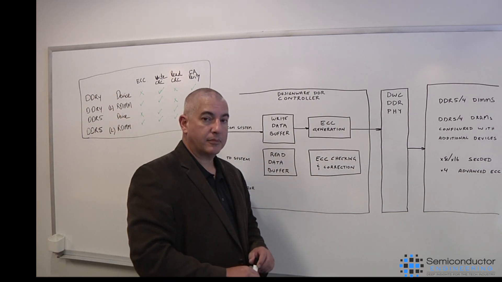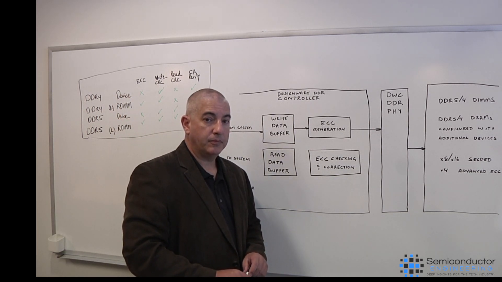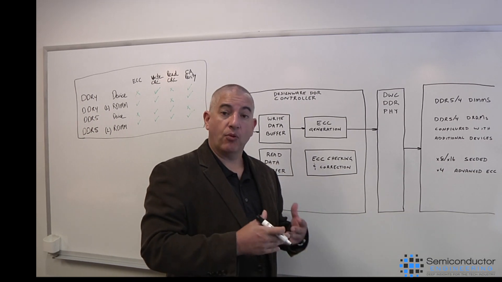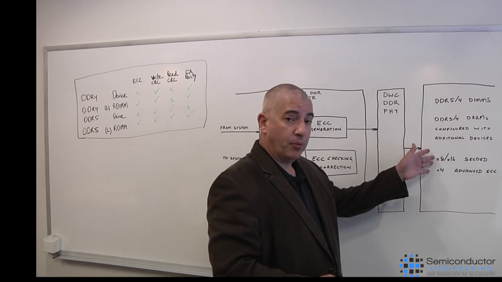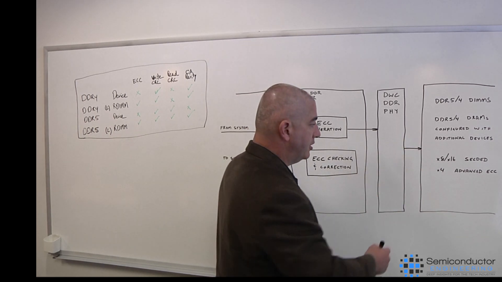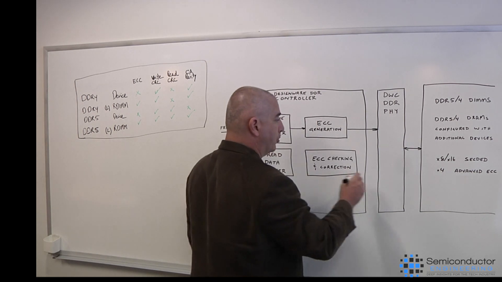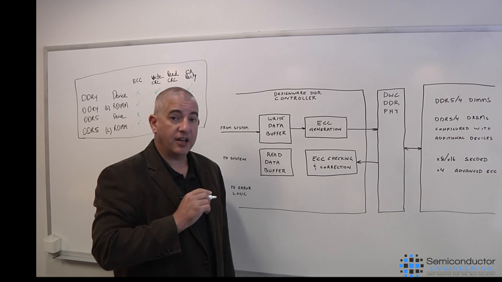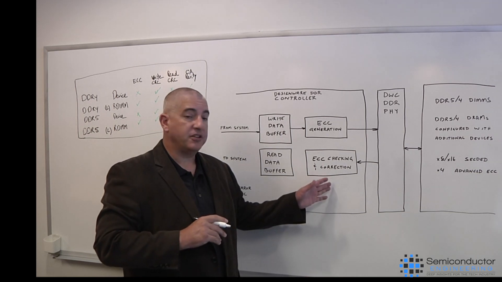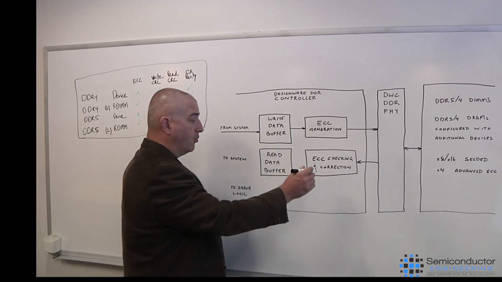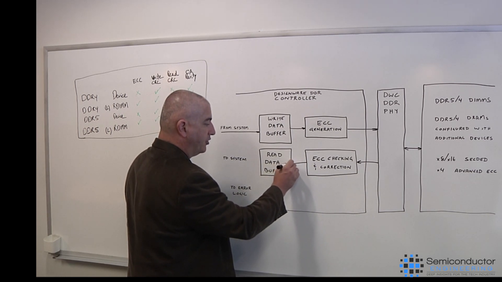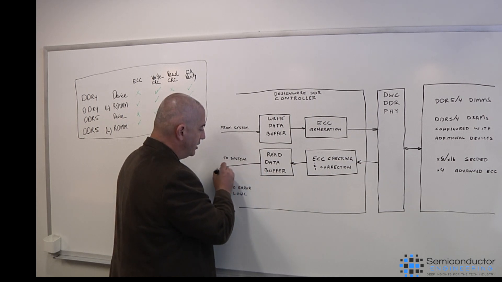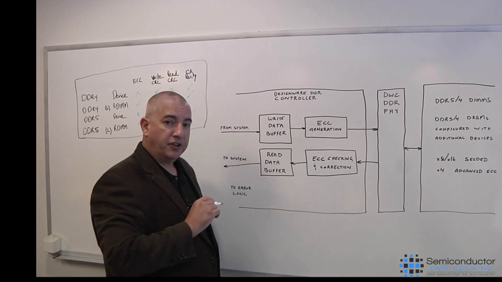So you've got your data going out into memory. What do you have to think about on the system side when that data comes back? Well, the important question when the data comes back is whether the data comes back correctly or not. So of course, we've stored out here in our memory the data as well as the check bits. We read it back, bi-directional across the board, comes back in unidirectional from the PHY. First thing it hits is our ECC checking and correction block. Here's where we're going to see, is there any issue or not? If there's an issue, we'll correct it. If not, we'll simply pass the data straight through to the read data buffer, and the controller then will return that data back to the system in a known good way once the data has been manipulated properly.